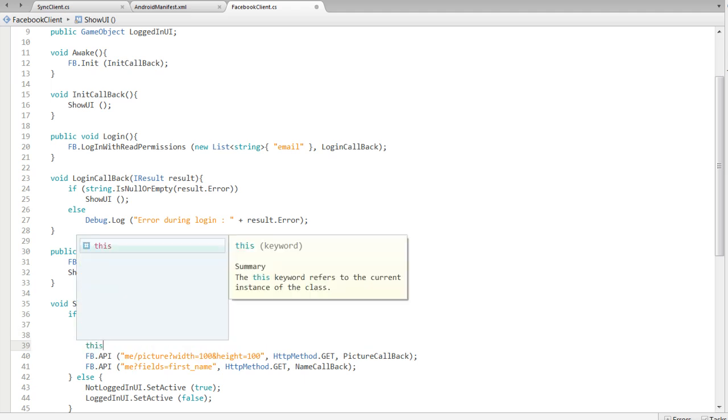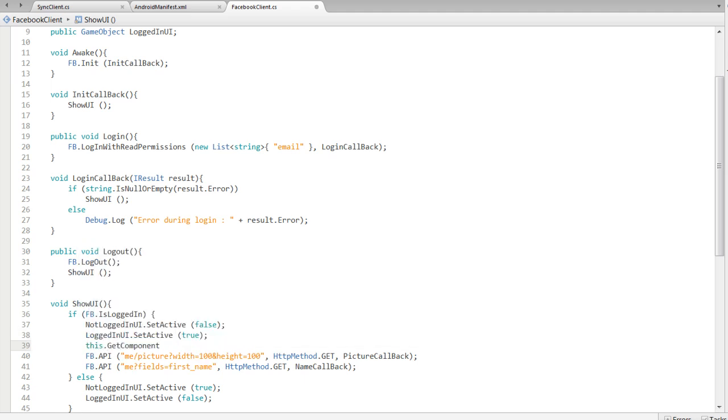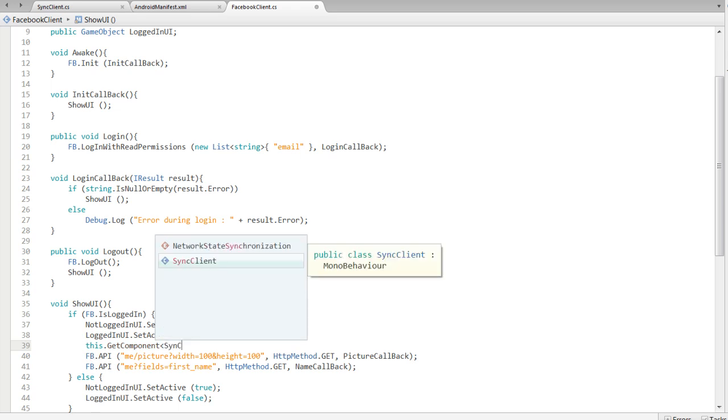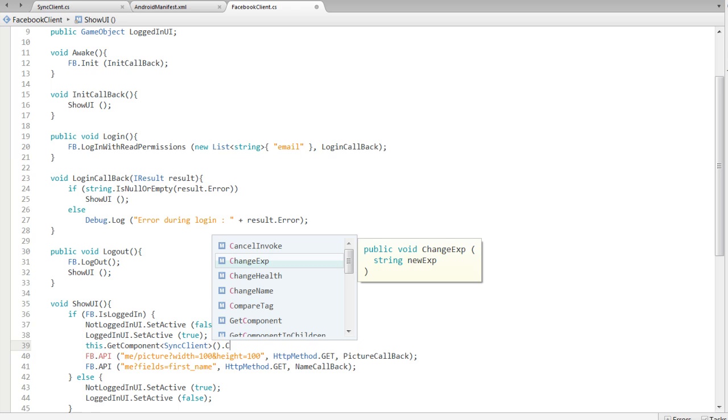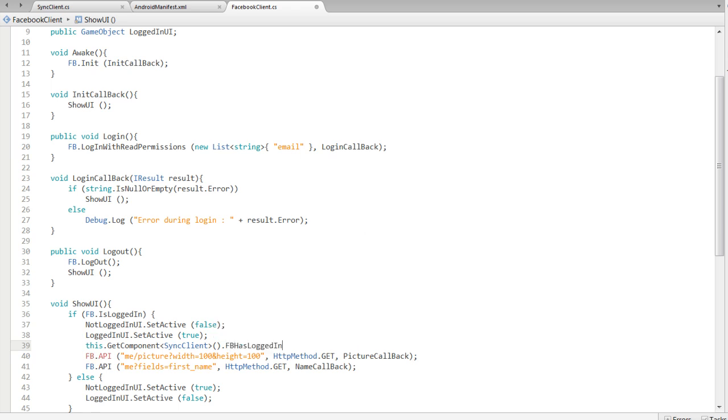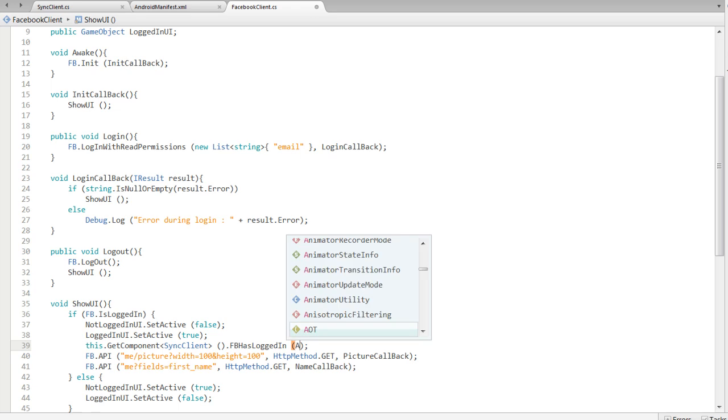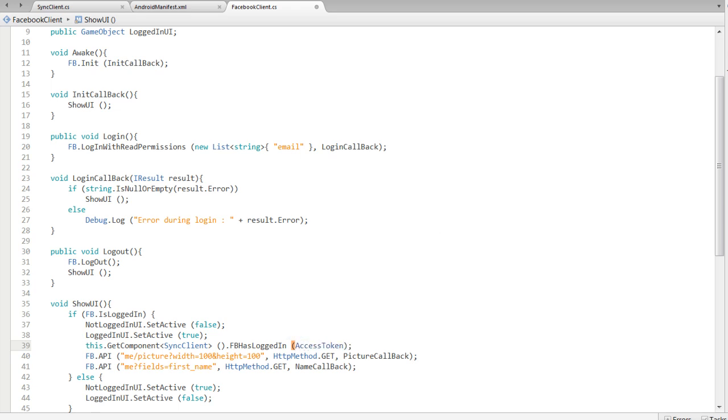We are gonna go into the Sync client, and we are gonna launch the function Facebook as logged in, and we're gonna give it the token and the ID of the access token of our player, and its Facebook ID.